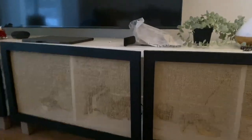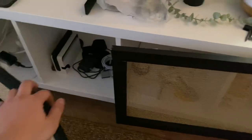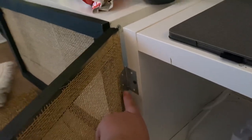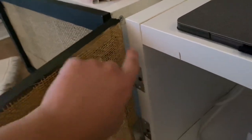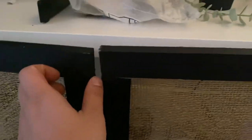So this is the result so far. As you can see here, it doesn't close. Oops, too far. It doesn't close because of this thing, the hinges. The hinges are on top of the stapler gun thing to staple this. So this one is on top of it, so that's why it's making it like this. So I'm gonna close that up.